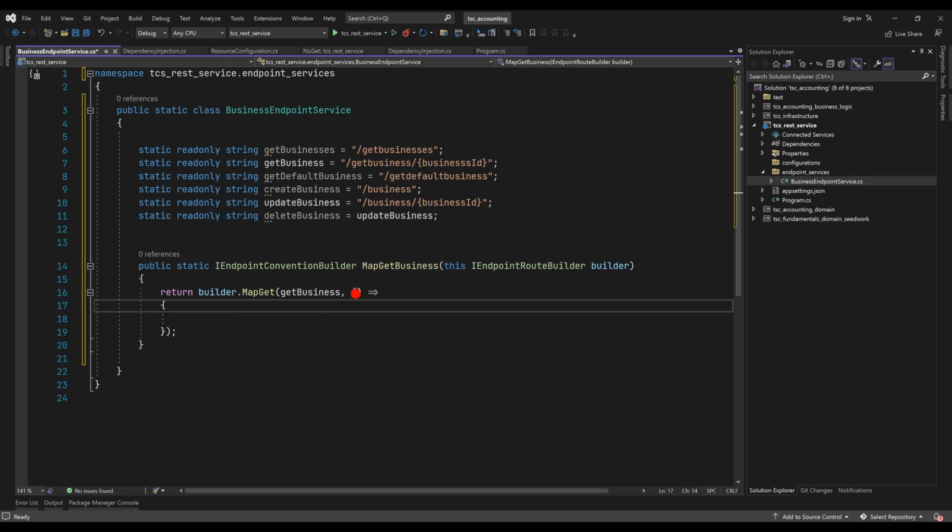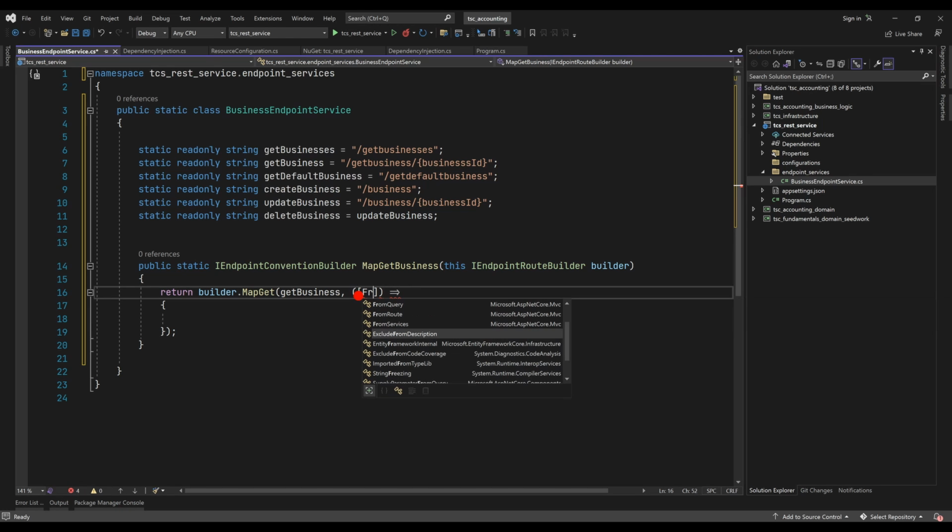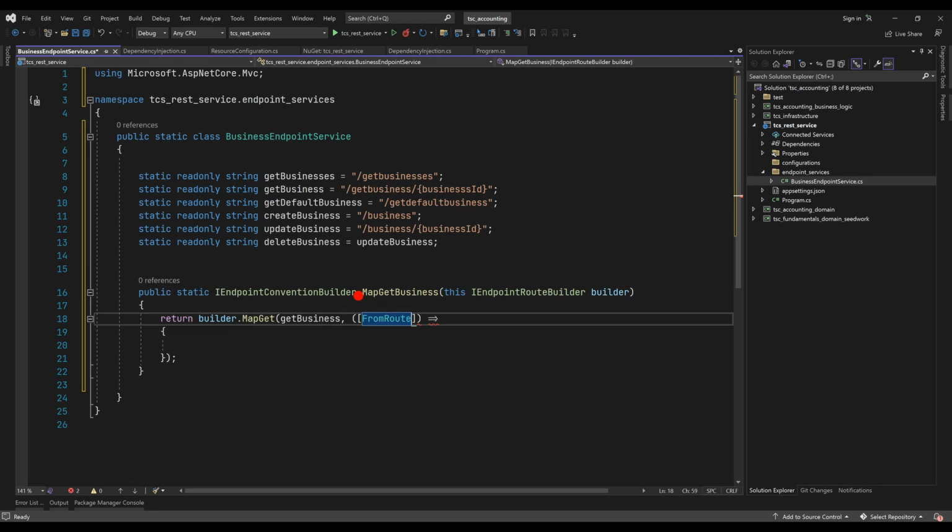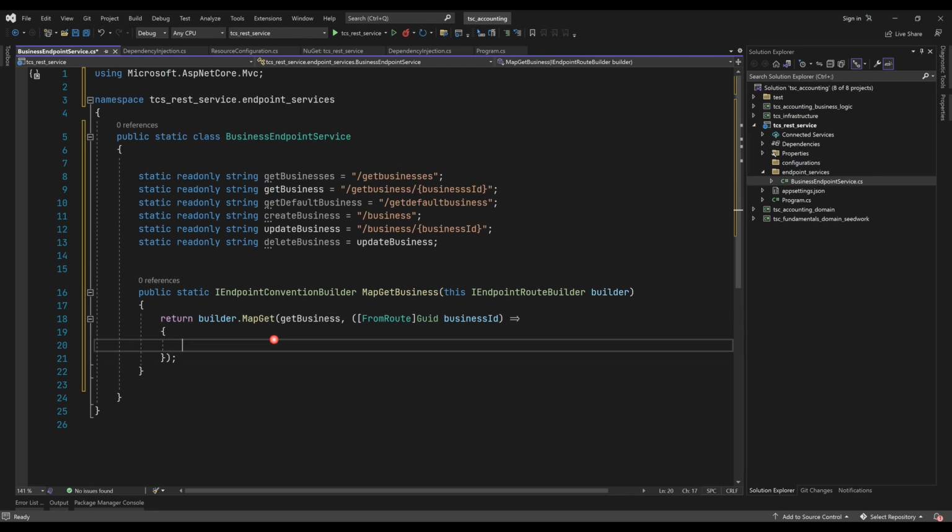So I can do get business here, because get business actually requires a business ID. Where's the business ID coming from? Probably from the route. From the request route, we pass in the GUID, business ID, and that's what I'm going to return.